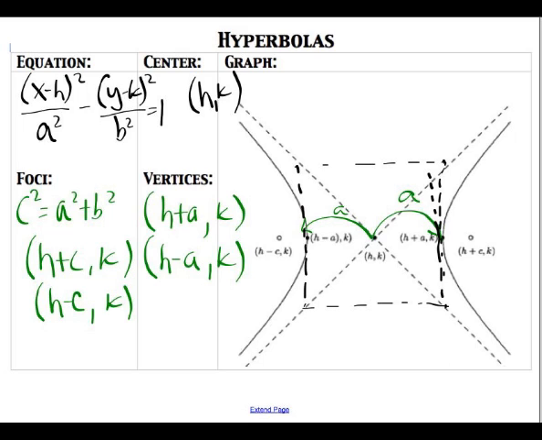The box that should be drawn, and the one other dimension is that this is a distance of b in both directions. And that's how we get the box. So it's very similar to setting it up for an ellipse. It's just where you end up putting the curve that's different. Now let's take a look at another example using the whole translation idea.